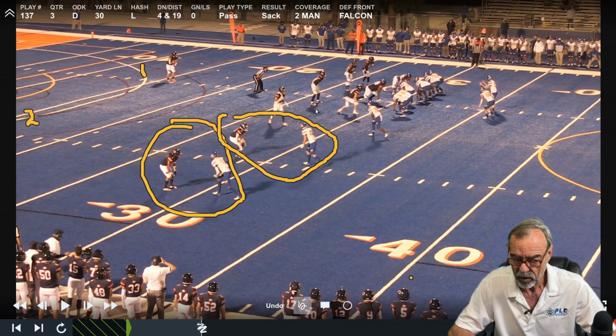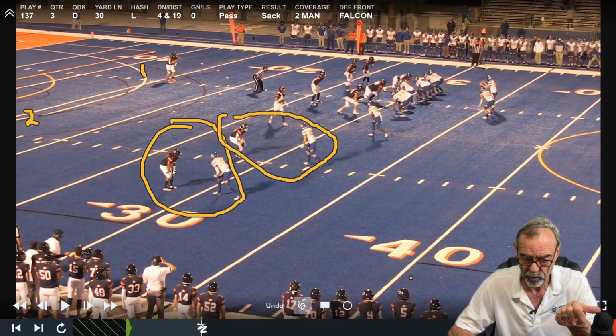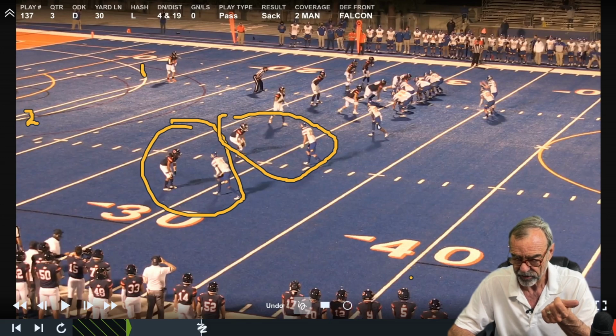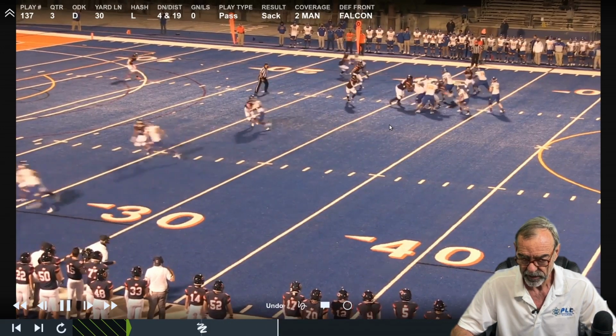And now we look at the demeanor of the corners. This one is rolled up tight, looks like man. So we check the spacing of the linebackers, and he's head up looking at number 2. He's moved over to guard number 3. So this tells us man underneath and 2 deep zone over the top. And that's how you would identify that.